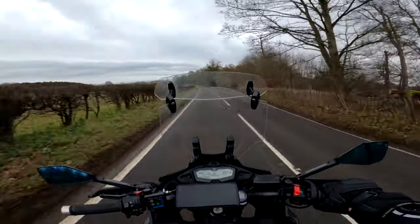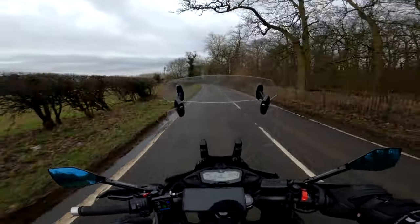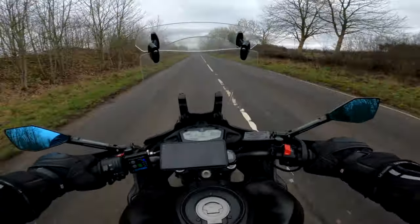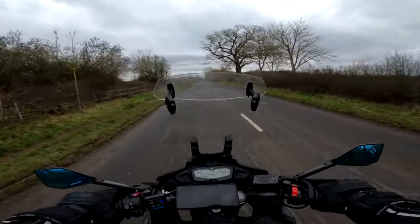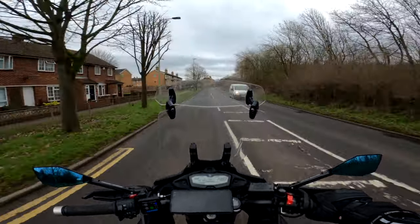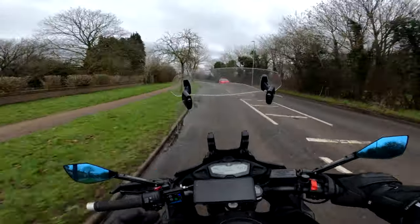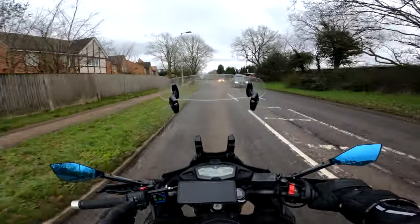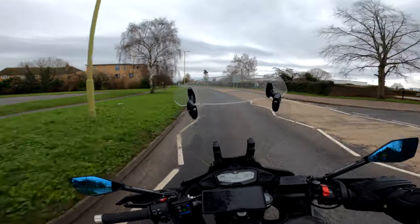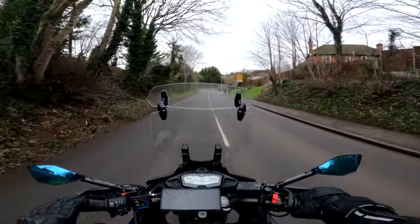I went and rode one to see what I thought. I found this one for just over £6,000 in the UK — it was three or four months old. A guy had bought it and then was moving back to Portugal or something. It had about 1,800 miles on it at six grand. It was only £1,500 cheaper than brand new, but that £1,500 to me was to pay the insurance. It came with heated grips and panniers as well — for what I wanted it was cheap, lightweight, easy to get on with.